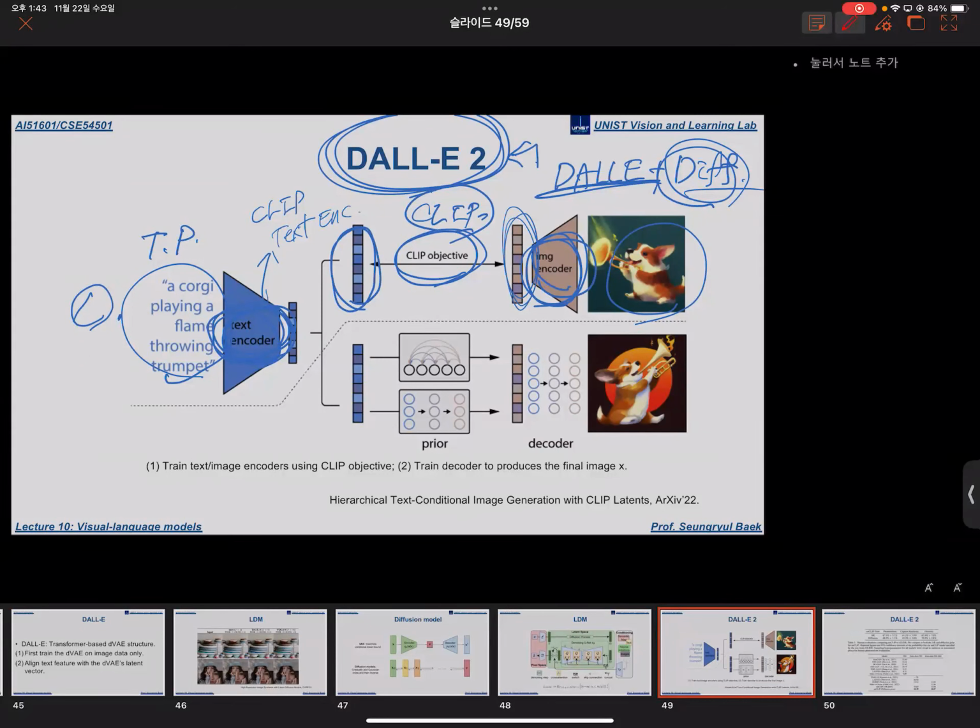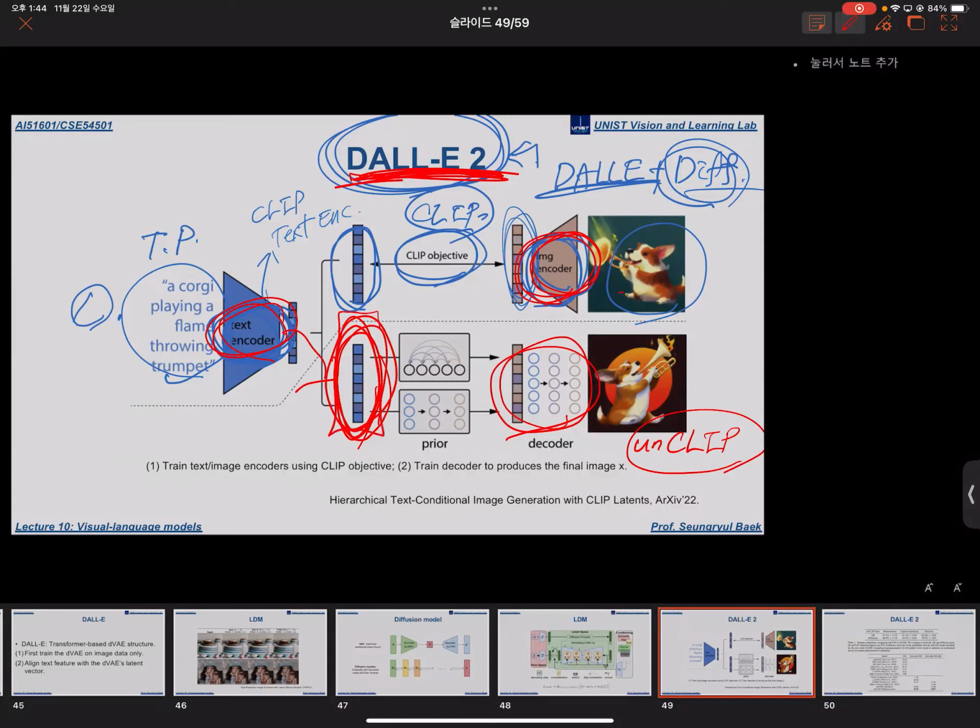And then the next thing is, using this text feature, you learn this decoder part. Another name of DALL-E 2 is unCLIP. So using the image features or the text encoder, you first input this text embedding feature, right?